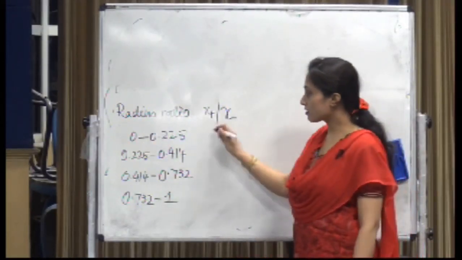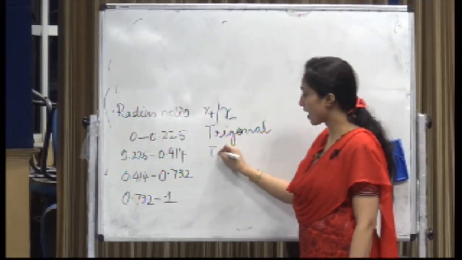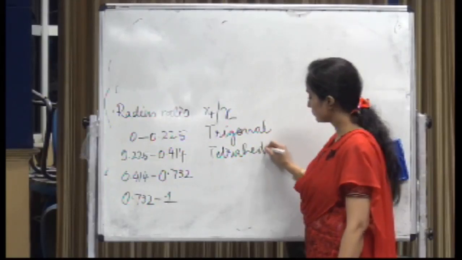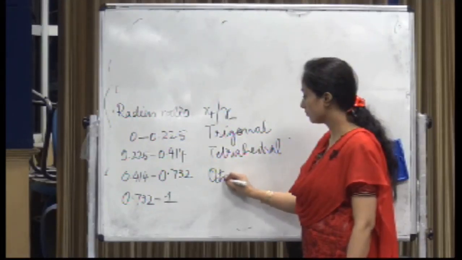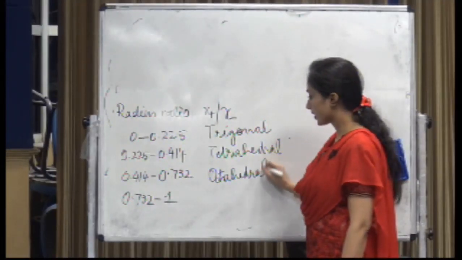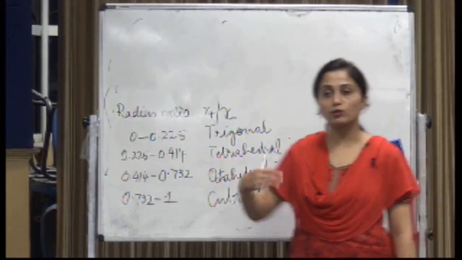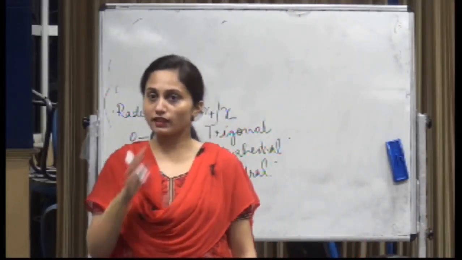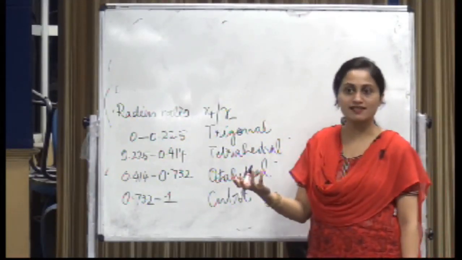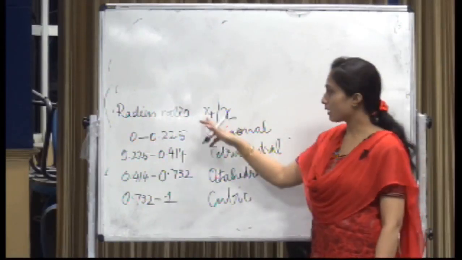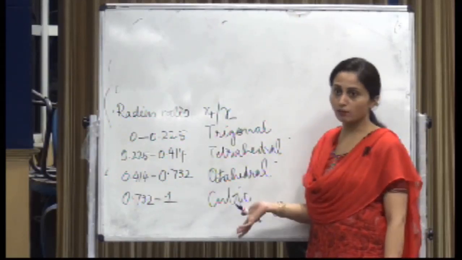So here this corresponds to a structure which is trigonal. Here you have tetrahedral. This will be for the octahedral, and the last one for cubic. So this is something that you've done. So you get a numerical based on it also. Generally you get the value, or the value can easily be calculated. It's like a very quick numerical. R plus to R minus can be calculated. In whichever category it falls, you can predict the type or the shape.